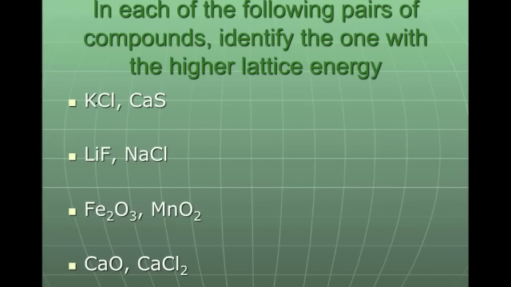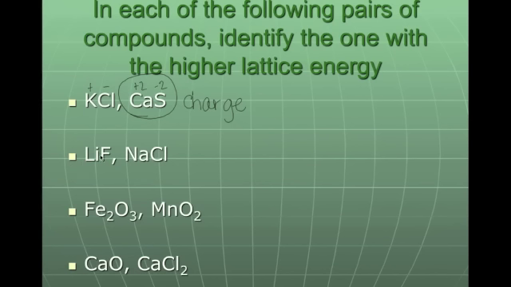So on this first one, we have potassium chloride. Potassium's group 1, so it's a +1. Chlorine's a -1 because it's in group 17. Calcium is going to be a +2, and sulfur is going to be a -2. Now, if you look at these, they're all on the same row in relation to each other. So the potassium and the calcium are the same row, chlorine and sulfur are the same row. So because this one has higher charges and more electrons being transferred, it's going to have the higher bond energy. So this one has the higher energy because of charge.